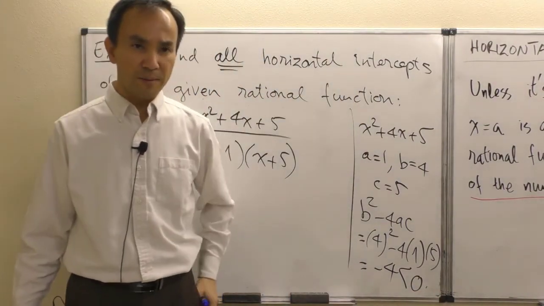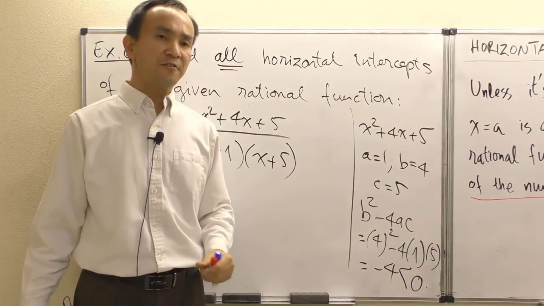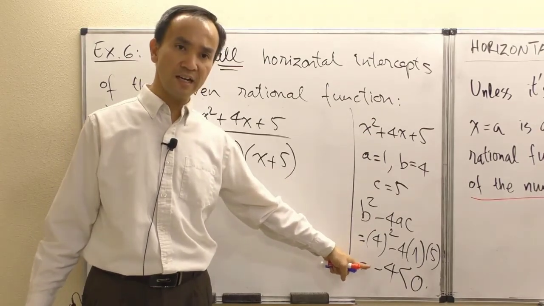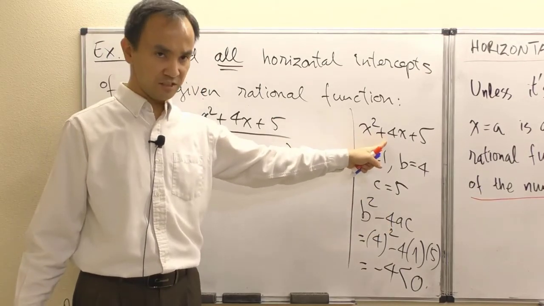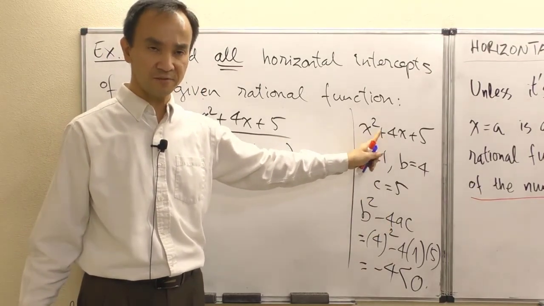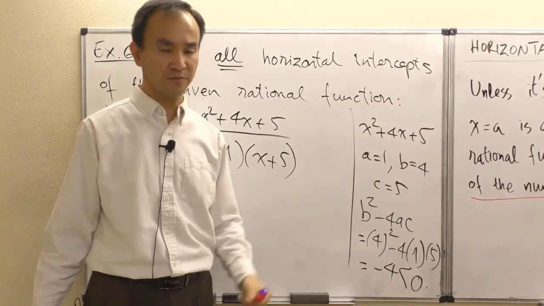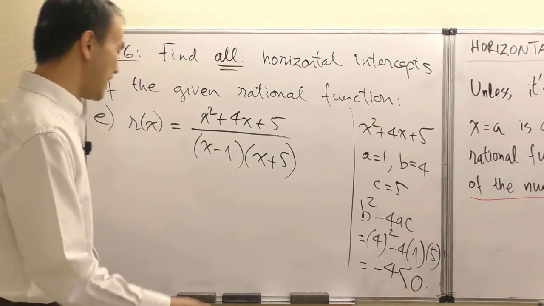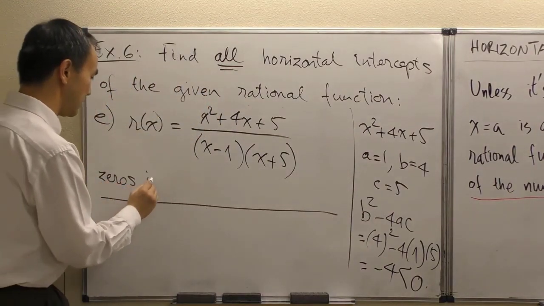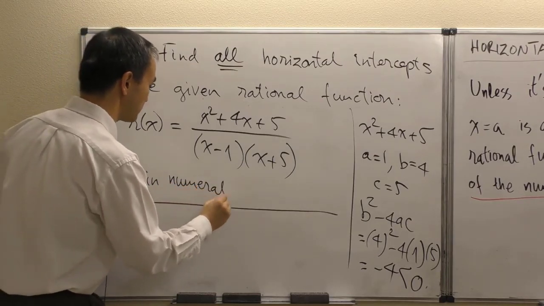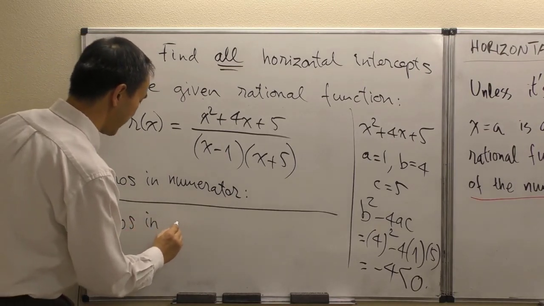So recall from our past understanding, anytime the b squared minus 4ac from a specifically quadratic function is negative, that verifies that we cannot factor this. We won't have a linear factor form for that. There will be no successful linear factor form of this polynomial. So now, getting into searching for the zeros in the numerator, and searching for the zeros in the denominator.